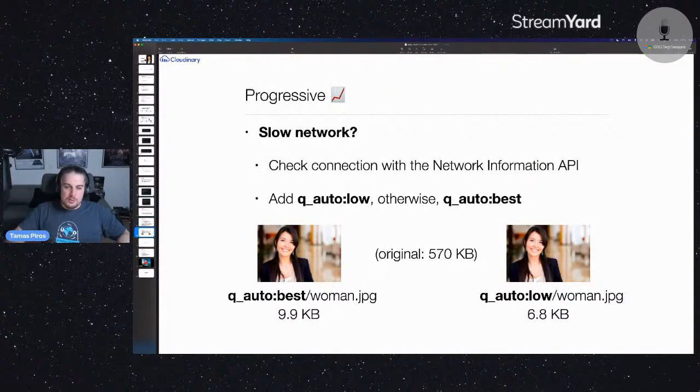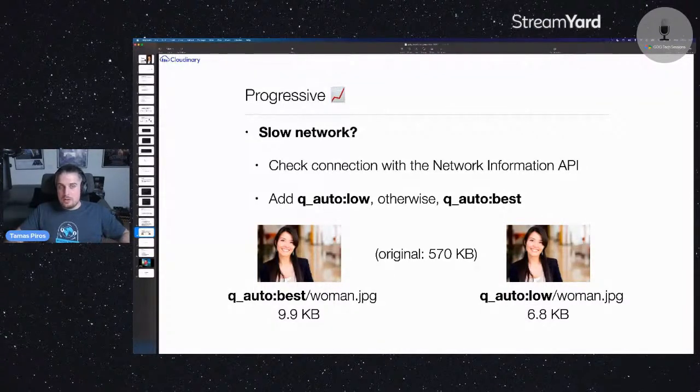Now, I'm also going to talk to you about a concept here, which I'm going to demonstrate to you in a couple of minutes when we go hands-on. Just imagine, what if you could serve a different quality image for your users based on the connection that they have? In other words, if someone is using a 3G connection, for example, you could serve them an image that's, say, 6.8 kilobytes. And if someone is on a 4G connection, you could send them an image which is 9.9 kilobytes. Now, of course, these are just some numbers that I came up with, and I'm going to show you where these numbers come from.